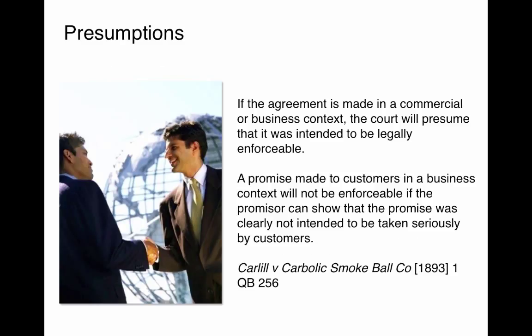The second presumption is essentially the opposite of the first presumption. If the agreement is made in a commercial or business context, the court will presume that it was intended to be legally enforceable. So if you make an agreement with a customer or with another business, the presumption is that that agreement is intended to be a legally enforceable contract.